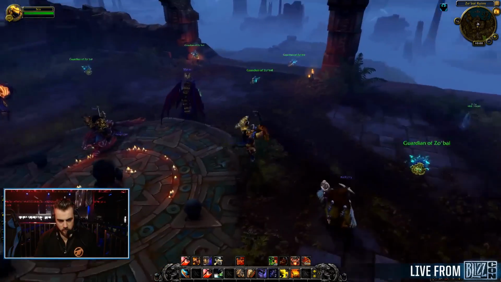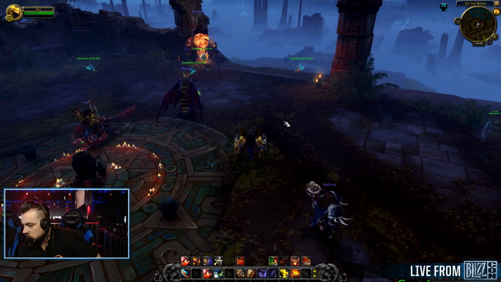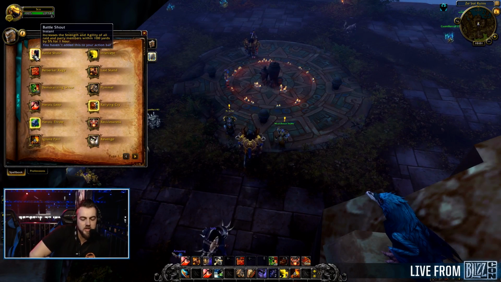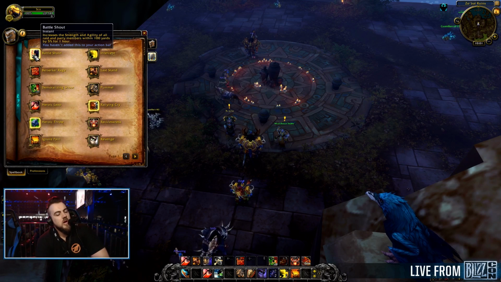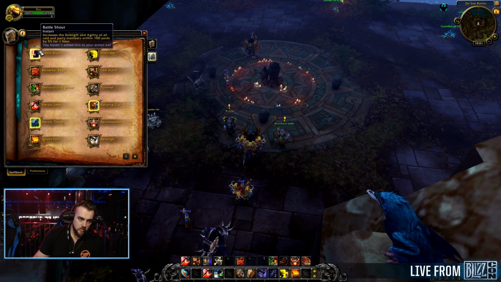Guys. Did they tell us when the Antorus raid is getting released? No, they didn't tell us that, actually. Could turn on cooldown timers? Yeah, sure. Oh wow, Battle Shout's back. Increases the strength and agility of all raid and party members within 100 yards by 5%. Alright. Coolio.